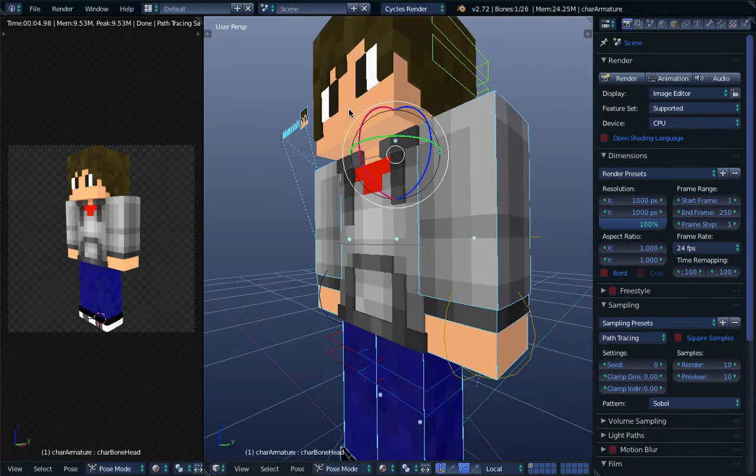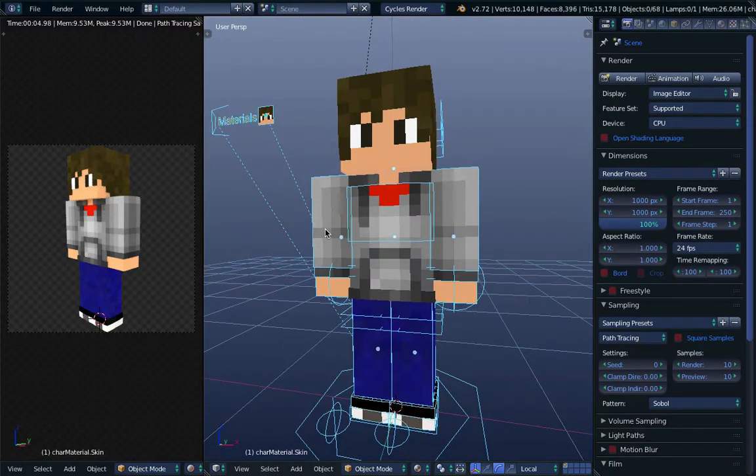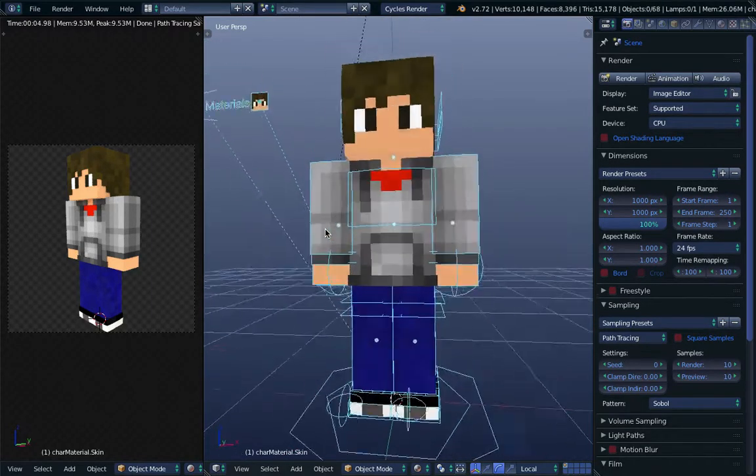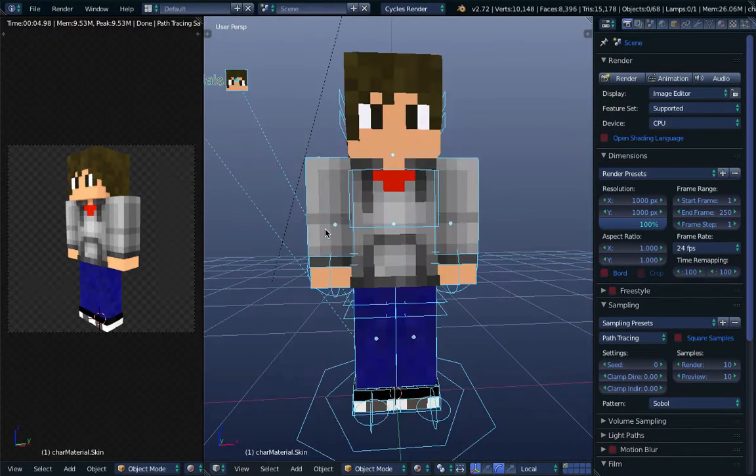That's why I love Timmy's rig, because you can make 3D stuff. So, 3D skins.